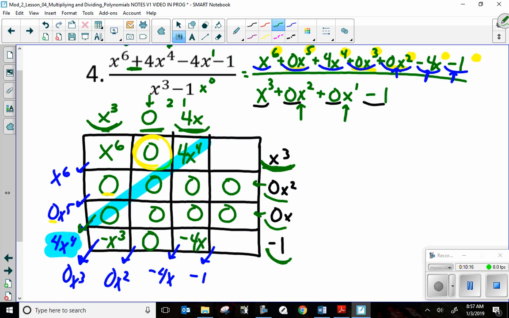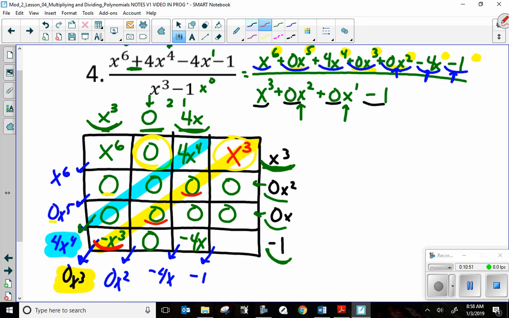Now, okay, let's go next. I can start to add things here, but let's not get ahead. Let's do our next one. Let's fill in this top tab. Now, keep in mind, again, you got to make sure you know what you're doing. All these diagonally should add to be 0. Okay? I currently have negative x cubed, 0, 0. So what do I combine with a negative x cubed to get 0? A positive x cubed.